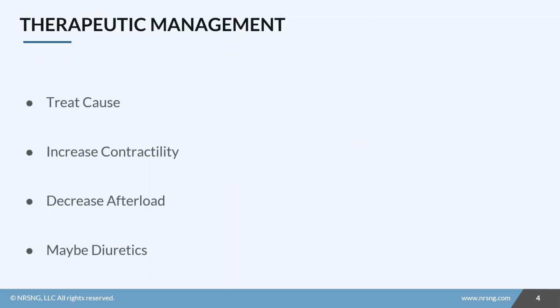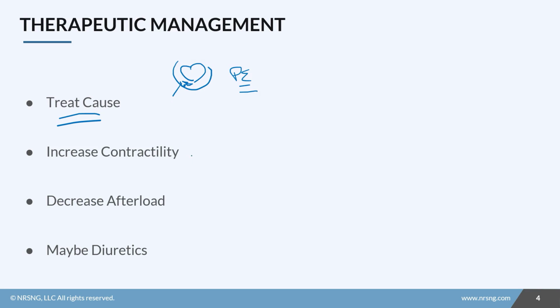So when we start thinking about treating a patient in cardiogenic shock, the most important thing to do is identify and treat the cause. So if this is an MI, they might need revascularization, like we talked about in the MI lesson. If it is a cardiac tamponade, then we want to remove the fluid from around their heart. And if it is a pulmonary embolism, then we want to bust up that blood clot. If we don't address the cause, then nothing else we do is going to be effective, okay?